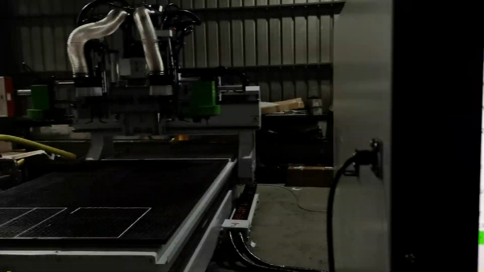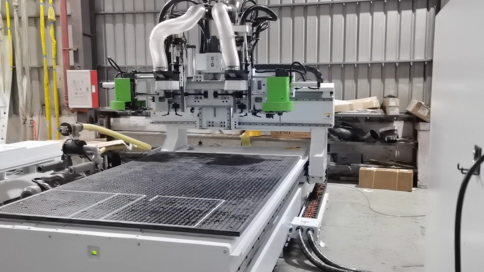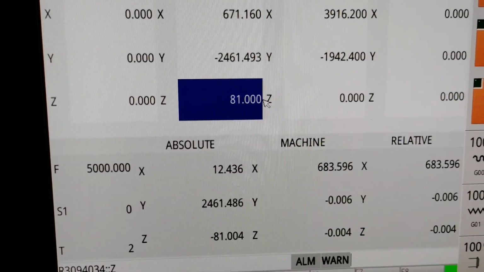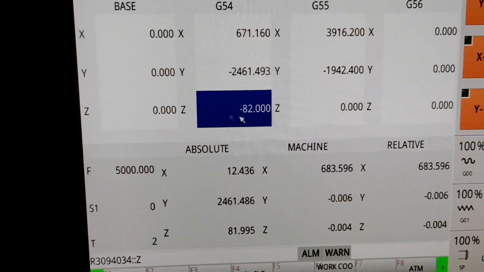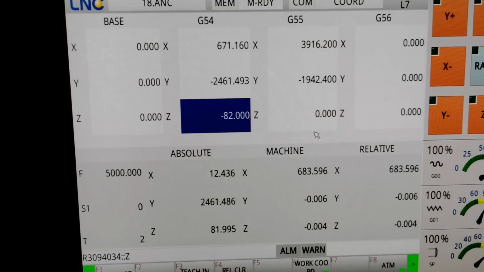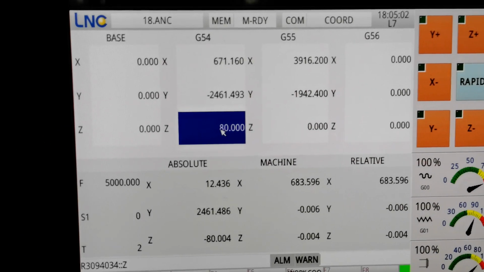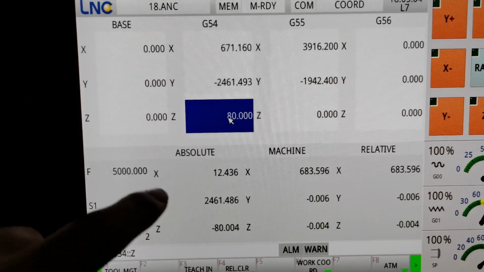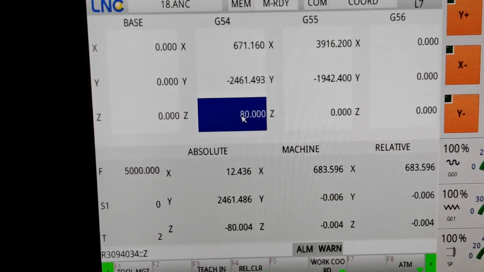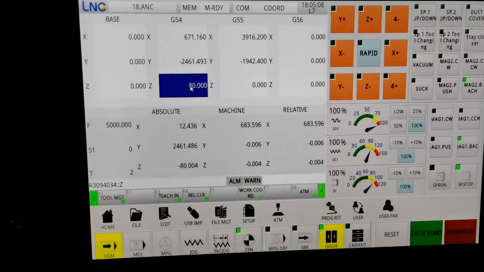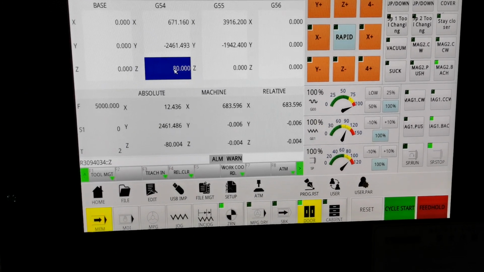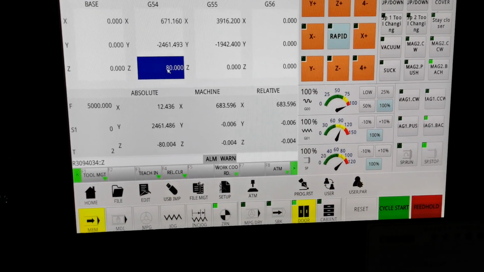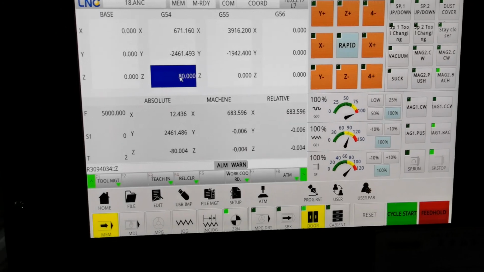Since now we are just making a showing, we will do free loading production. We can just set up a number for safety place. Should be not manual, should be class. We still set up 80. After we set up this number, then we will change into auto version and press cycle start. It will go to the production.